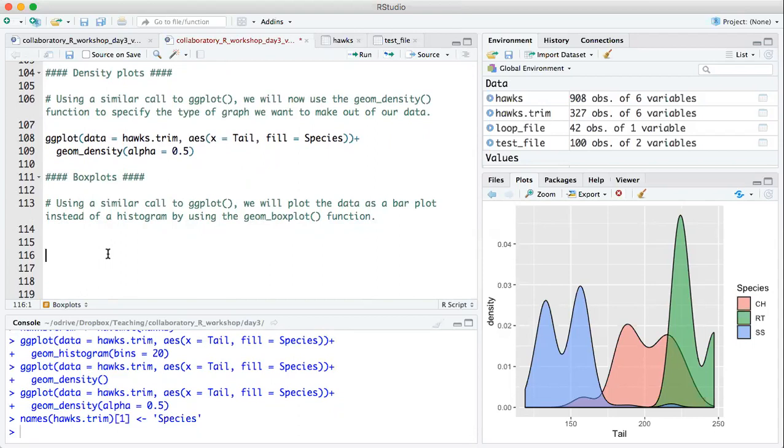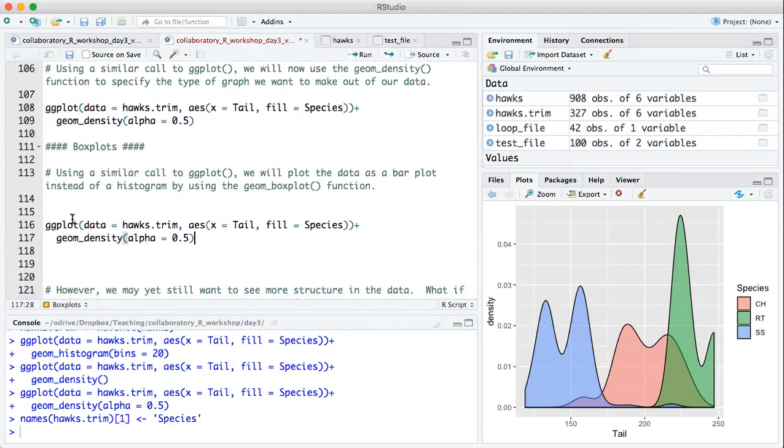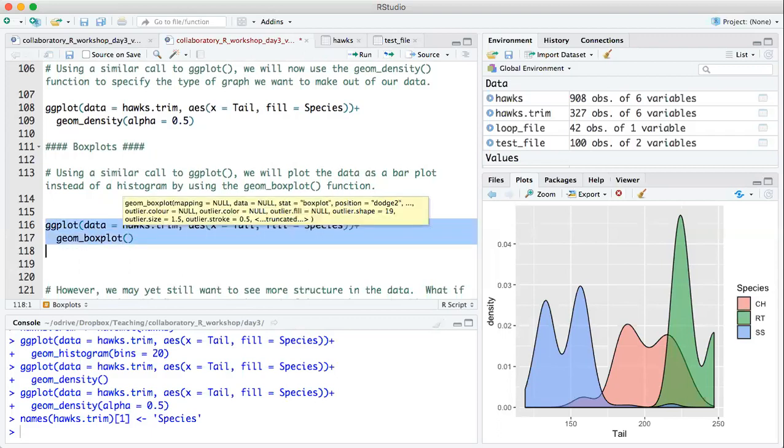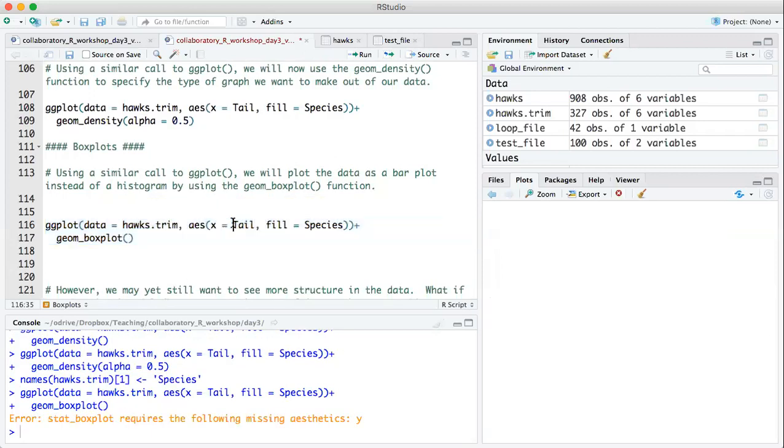All right, so maybe you don't use these kinds of graphs. Maybe you instead use box plots for your data or bar plots. Again, to make those from one-dimensional categorical data, it's a very straightforward change from what we have so far. Just instead of geom density, I'm going to replace it with geom boxplot. And I'll remove the alpha parameter because the box plots are automatically non-overlapping. So highlight these two lines, press Command or Control Return. Yes, of course. Okay, box plots.